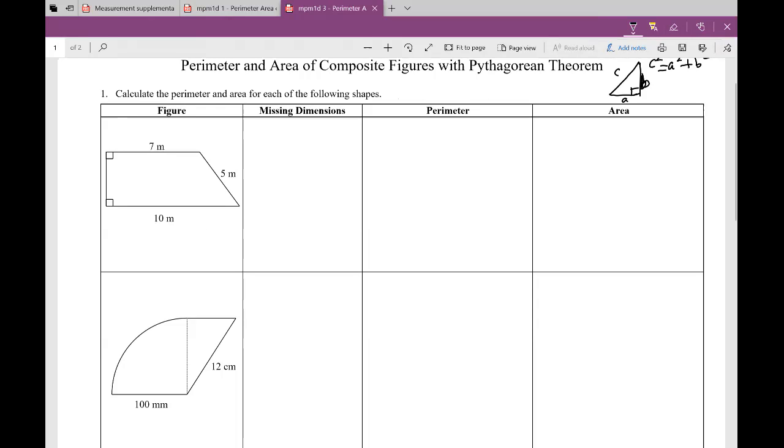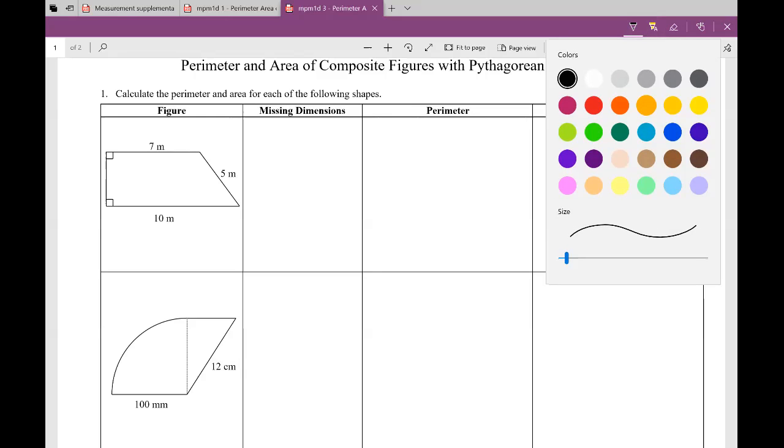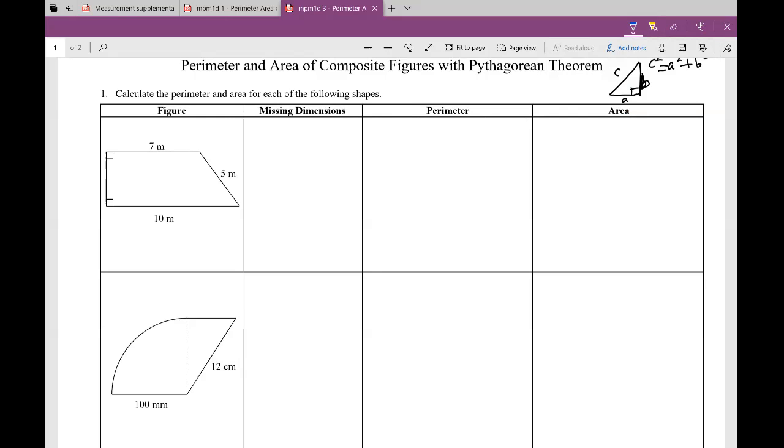So the question I wanted to actually do, I think question 1 is pretty straightforward. A lot of you can figure this out. Looks like a composite of a rectangle and a triangle. The second one is not so easy, and so we're going to do that one together. So here we go. It looks like some sort of portion of a circle and definitely a triangle.